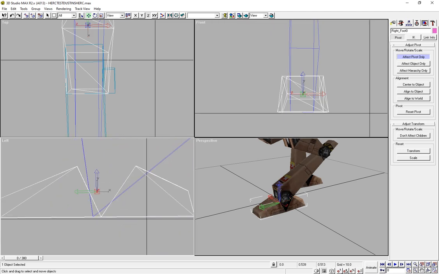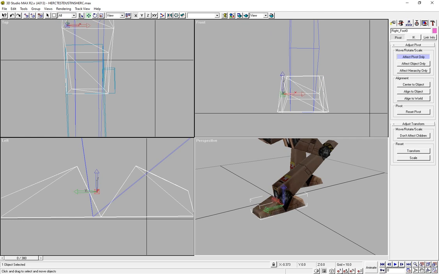So we can see right here in our left viewport. What we're going to have to do here is, we can see Y is up, so we're going to put this back in the center of the foot. I'm looking at the front viewport right now, and we're going to bring this over to the dead center right there. And that should pivot just fine. And then we're going to select the other foot and put it in the exact same spot.